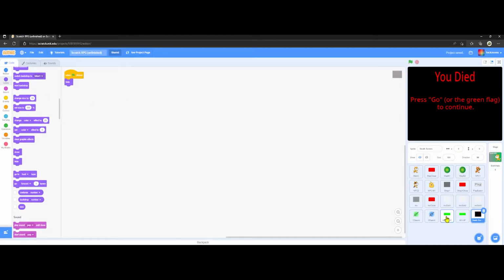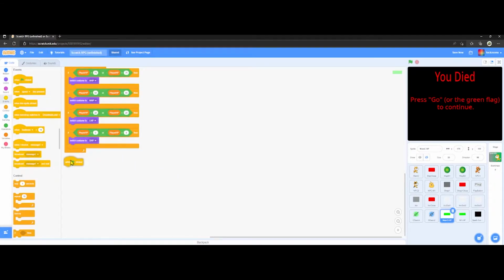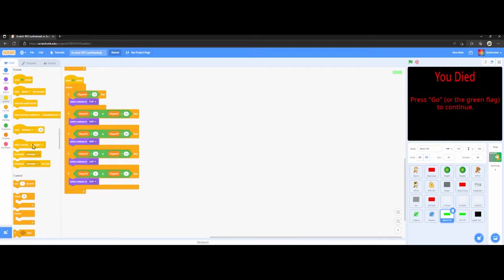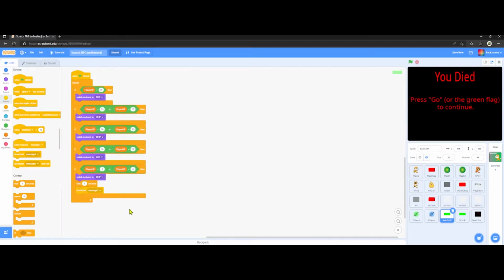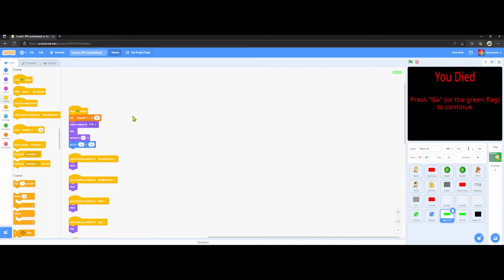However, this is very important. Head over to the main character's HP. Find some space here. When green flag clicked, we don't actually need that. Let's optimize it nicely. However, we do want a message. So as you can see here, player HP greater than zero, or it's equal to zero. Oh, it's less than, sorry. I cannot tell the difference. I want it to wait a second before the character dies. You don't need to do that, however I am going to do that.